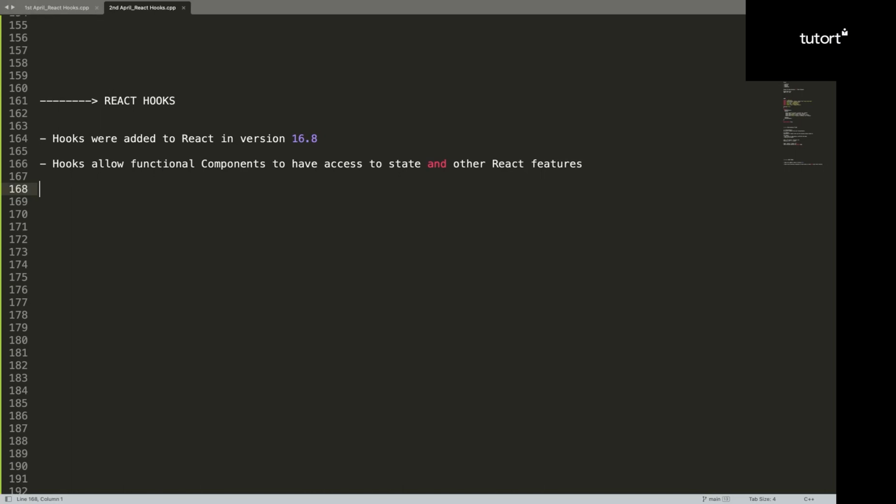But when hooks came into the picture, class components are no longer required. Okay. This I've written before also, but I'm telling you again. Functional components plus hooks makes it equivalent to what? Equivalent to class components.